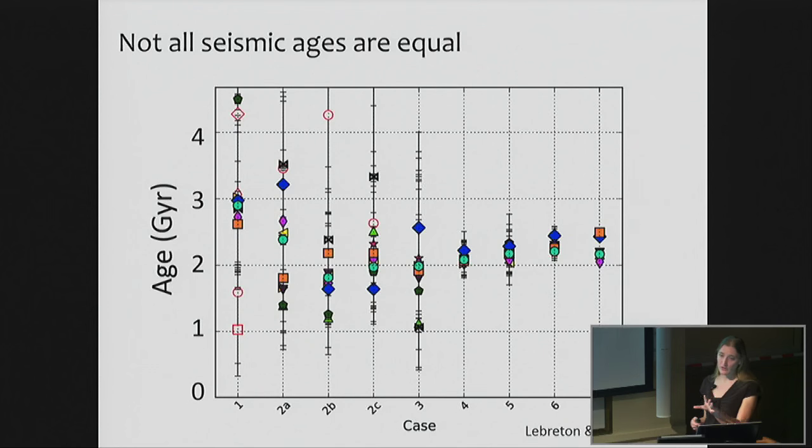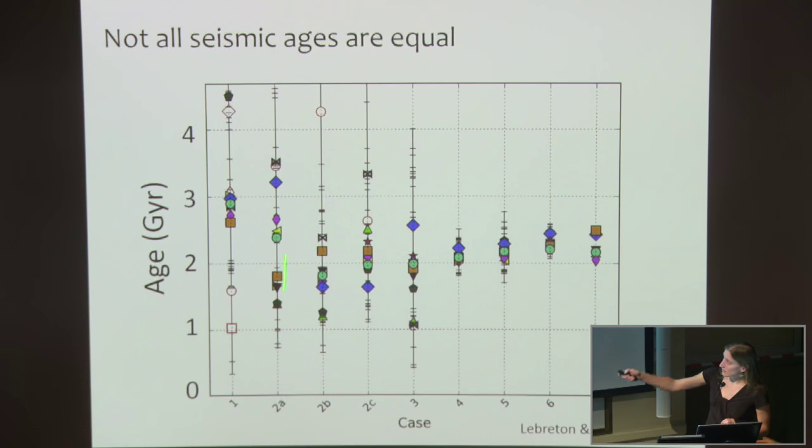So if you just take an HR diagram approach to this, where you have luminosity, effective temperature, and a composition, I should explain this plot first. First of all, this is a single star that we're looking at. It's been modeled with several different approaches to including or not including astroseismic information. So each case is a different approach. Each of the points in each case represents a different set of input physics, reasonable input physics, but things like: I've decided I'm going to turn diffusion off, or I'm going to switch out the opacity table, or use a different equation of state. Everything is reasonable, but these are real systematic uncertainties in the theoretical models.